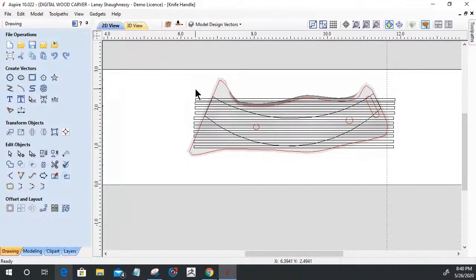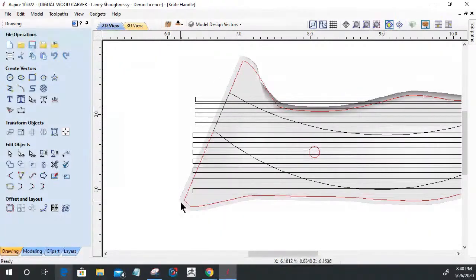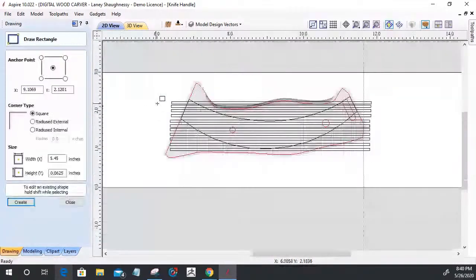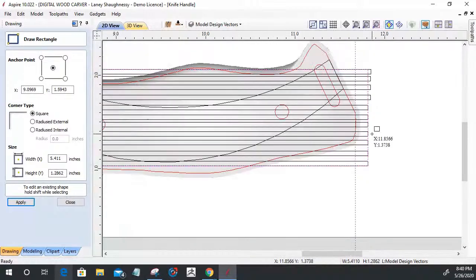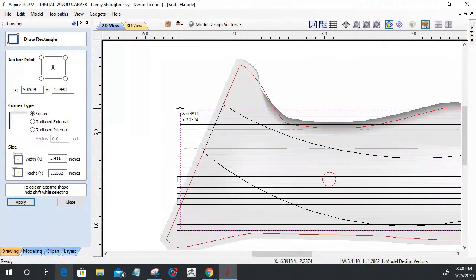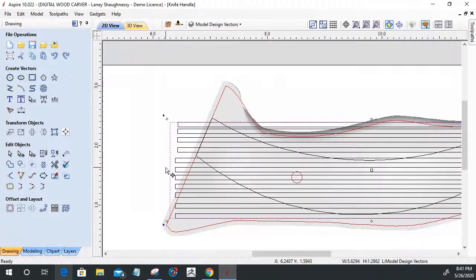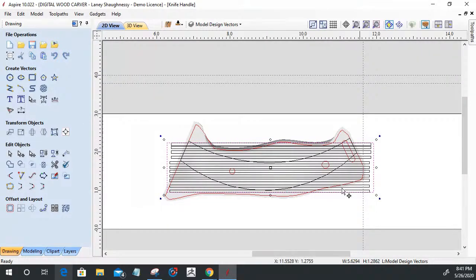Now, as far as spacing, making sure everything is spaced appropriately, I'm going to take a rectangle here and I'm going to snap my rectangle from one corner to the next on this. And we'll go ahead and hold down the shift key and space it out. I'm stretching it out with the shift key. The reason why I'm holding the shift key is so it does both sides at the same time.